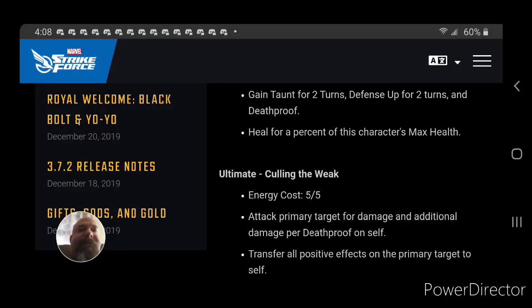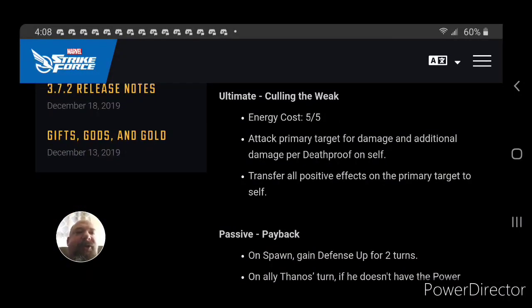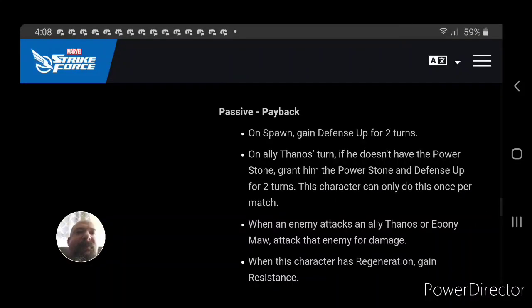Ultimate: Culling the Weak. Energy cost 5 of 5. Attack primary target for damage, and additional damage per Deathproof on self. Transfer all positive effects from the primary target to self.